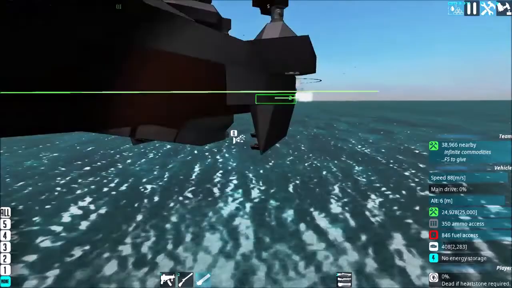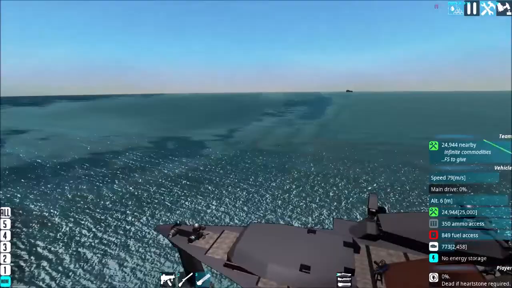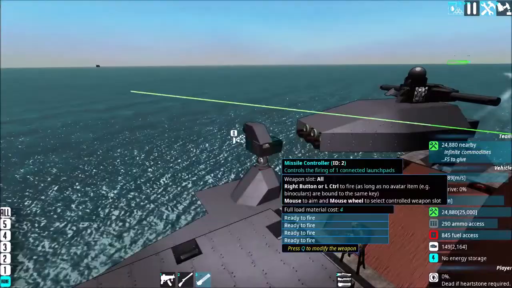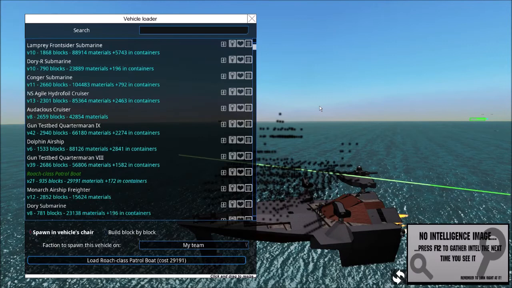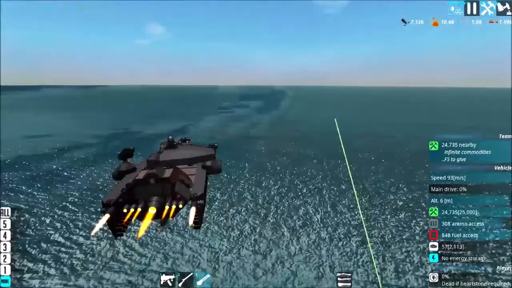And as you can see, although it has hydrofoils in the back, it doesn't even really touch the water back there. So the amount of the ship that's actually in the water is very tiny. It has these little defenses here. I haven't even really tested them. It's got two torpedoes and some missiles. Very, very small, very fragile. It's only 29,000 materials. It's got two small custom jets here and some regular jets. Goes about 94 meters a second.